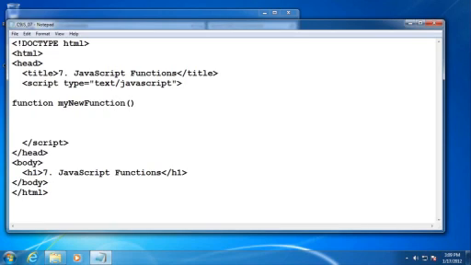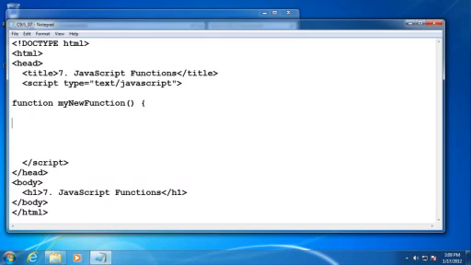This is not a very meaningful name, but hopefully it'll suffice for the moment. And now, inside of our function, inside of the opening and closing curly braces that define this block of code, we're going to give this block of code a name, or rather, we've already given it a name, myNewFunction. Now we're going to give it some functionality, and we're just going to keep it easy.